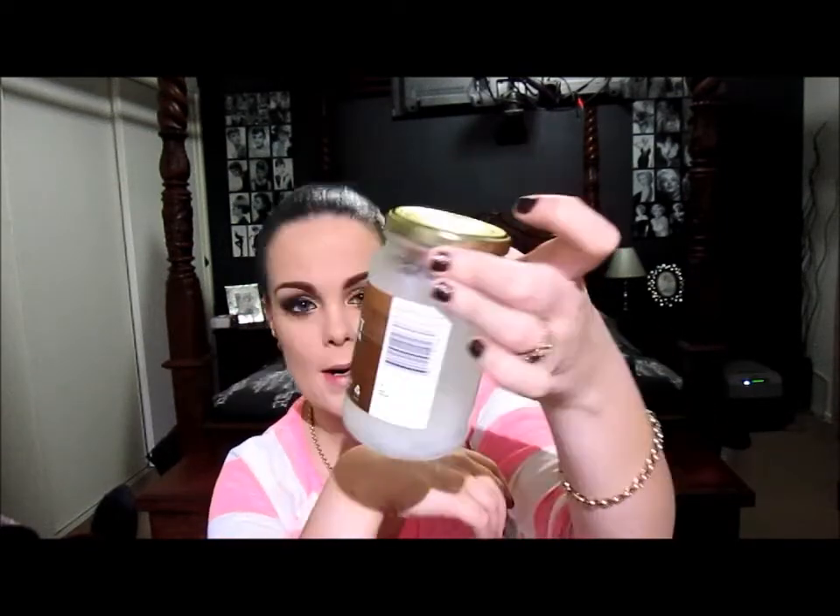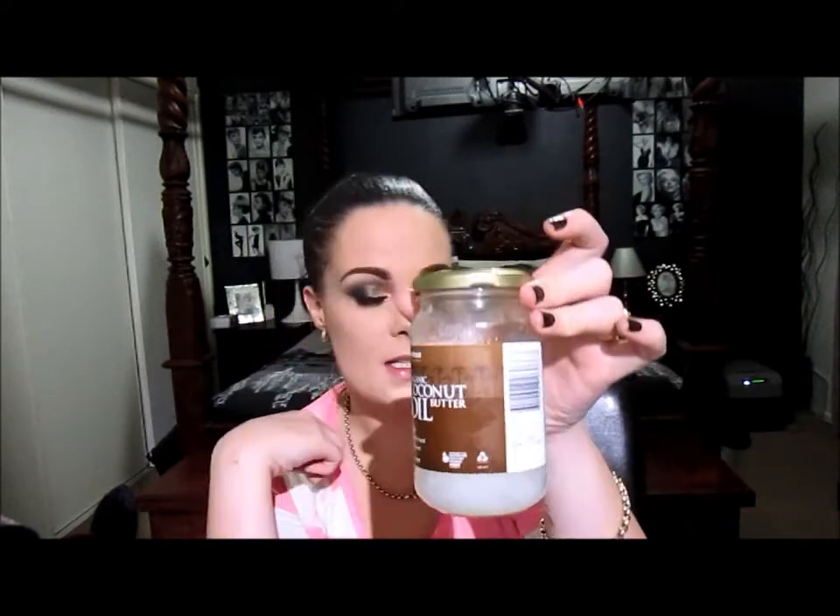Last one is a hair product — the Organic Coconut Oil Butter. This is the best hair treatment ever. I have tried from cheap to really high-end products and this has to be the best thing I've ever tried for my hair. I have very frizzy, damaged hair because of all the bleaching I used to do, and this makes my hair dry nicely, feel nice, and look healthy. I recommend everybody try it.